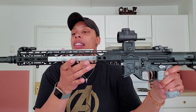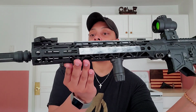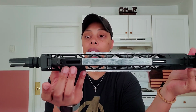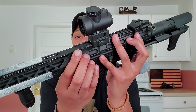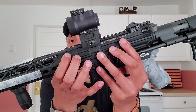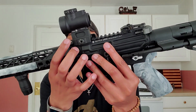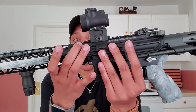Okay, all right. So anyway, the handguard is very lightweight. You have an attachment here if you want to put a sling there. Again, M-LOK. Now, if you notice up here, it doesn't have a Picatinny rail, okay? It has it on the end where you see my front backup sights. And then it has it right before you get into the upper receiver if you wanted to put something here. I'm not even sure why. I guess some people move their optics forward and maybe use that. Or it could be if you have a scope and the mount of it extends beyond the upper receiver. I don't know. But I like to have my optic on the upper receiver itself, not on the rail. But anyway, it's there, okay? It's there if you want it.